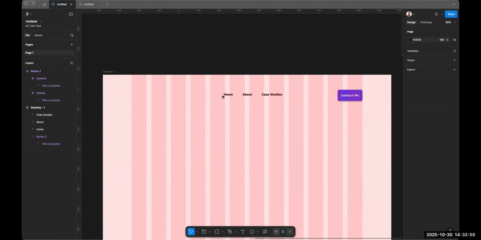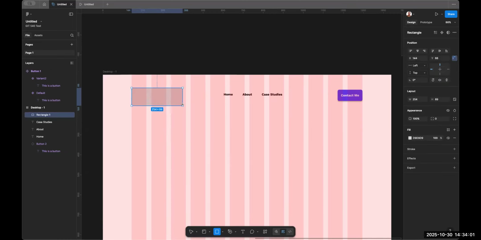So the next thing that we'll have is our logo. I'll go to R for rectangle tool. For the rest of your life, you will second guess that. Unless you end up working strictly in Figma or strictly in Illustrator or Adobe tools, you will second guess that for the rest of your life. Here I'll set my height at 80.